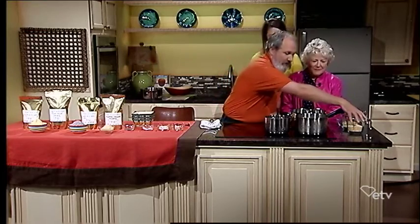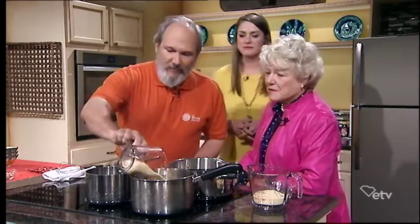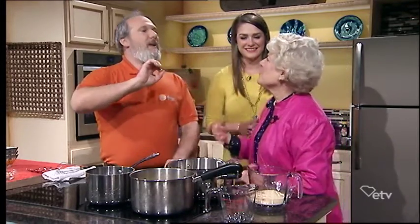Now, with any stone ground grits, I like to start cold. And the reason you want to do that is so you can wash your grits. And why would you want to wash your grits? Well, with the more basic production techniques, with stone grinding and essentially hand cleaning, we just use some catch bowls and sieves pretty much. You're going to have a little bit of pericarp. That's the stuff that gets stuck in your teeth when you eat popcorn. You want to get that out. It doesn't hurt you, you just think that it makes the eating experience a little nicer.